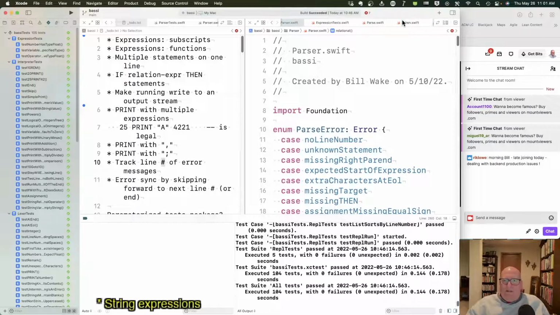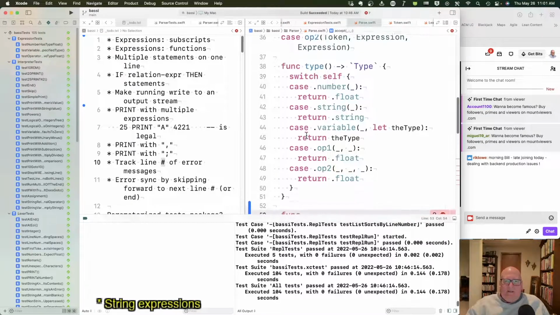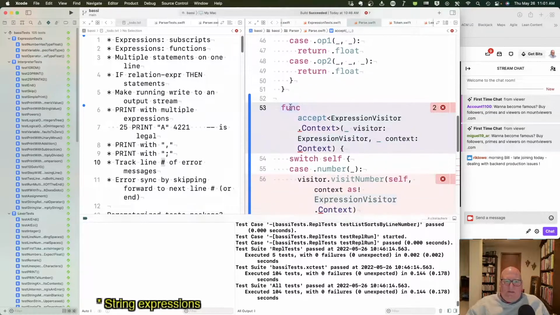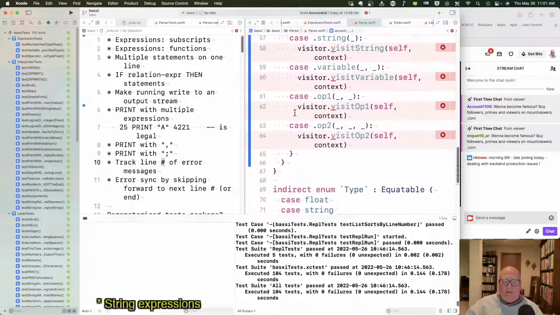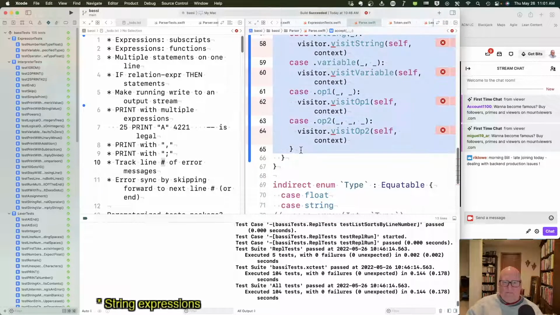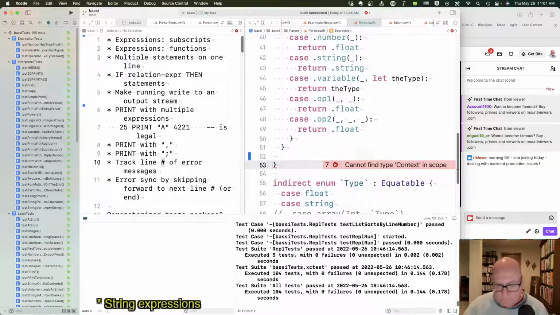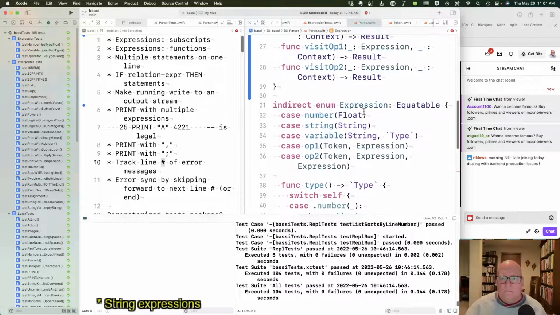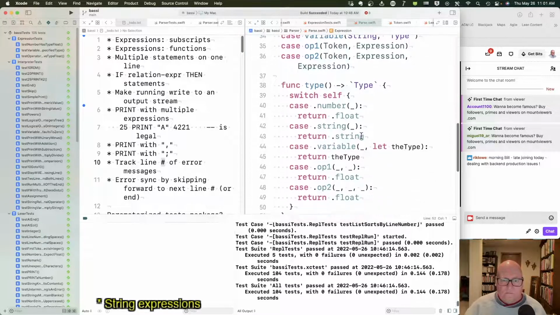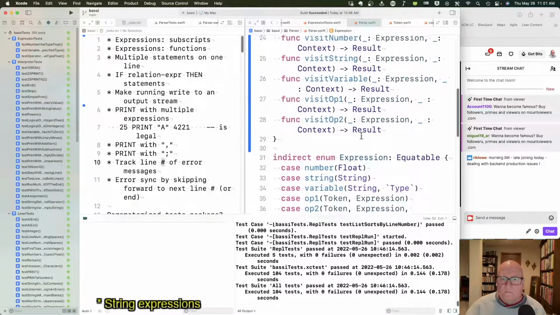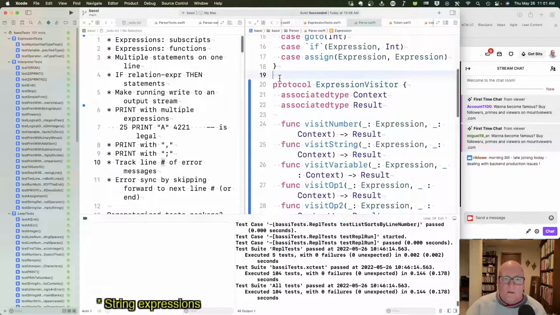Where's parse again? All right, so function type, let's take out except. Take out this.